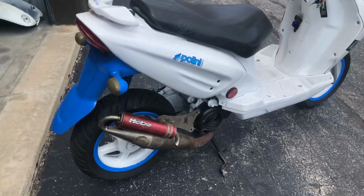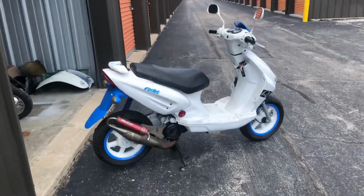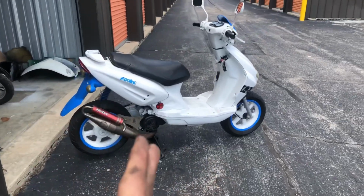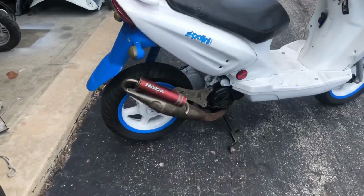Interesting. Now, I'm not worried about jetting because I was told by a professional in the community that when you're swapping street pipes, you don't have to worry about jetting too much, but I am aware of that. It might not perform as the other one did, but this thing sounds something crazy.